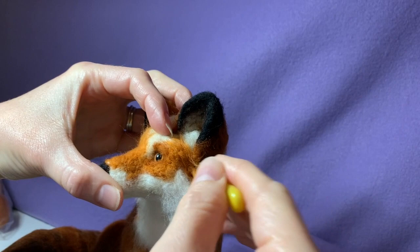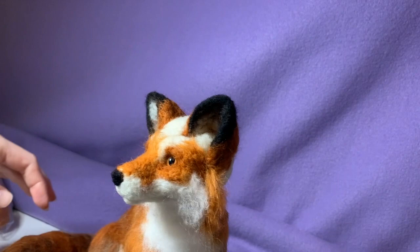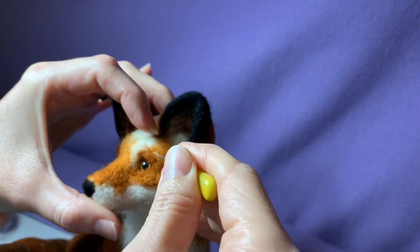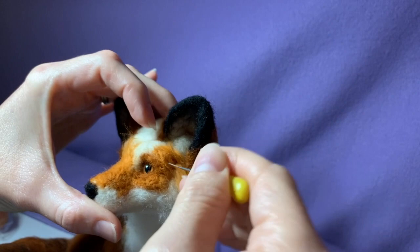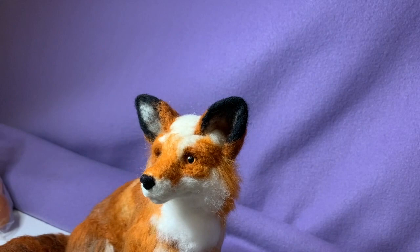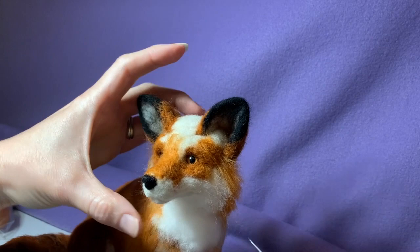Sort of just stabbing various places of that fur that hangs off so that it is not all even, so that you get different depths of fur. I'm just repeating that here. So I kind of push backward on some of the fibers so that some of them are shorter and some are longer. Just kind of tugging again in that area to blend it into the white a little better.